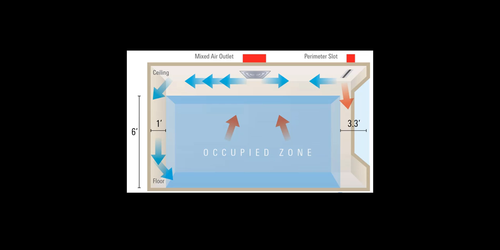At 50 feet per minute, there's really nothing special about the performance of the air. However, the significance, as I mentioned a bit ago, was that it can be perceived by the people in the space. At velocities above 50 feet per minute, they will notice the air movement. The goal is to keep the airflow in the occupied zone less than 50 feet per minute. That occupied zone is defined as heights up to 6 feet, 1 feet in from walls, and 3.3 feet or 1 meter in from a window.